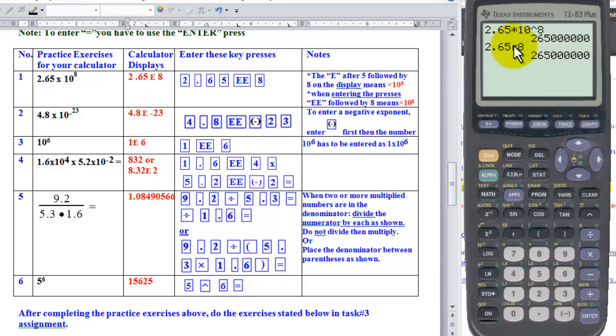This is very important when you do operations, because the calculator will view 2.65 E8 as one number. 2.65 times 10 to the power 8 will be viewed as basically 3 operations. You have multiplication, then you have raising to the power 8, and therefore when you have a really long operation, you have to use a lot of parentheses if you are going to use the first method, while with the second method you will not need any parentheses. And also, if you are going to use the first method, you need to know when to open the parentheses and when to close them.